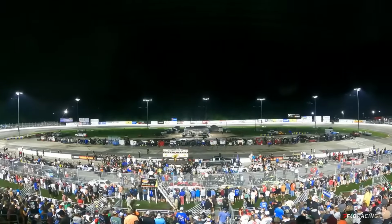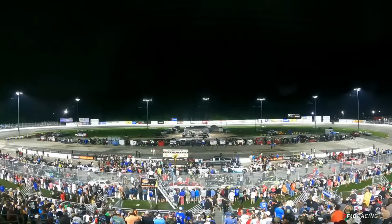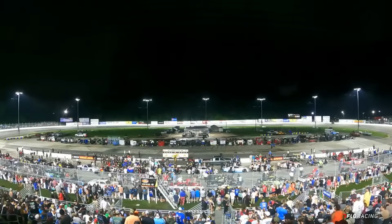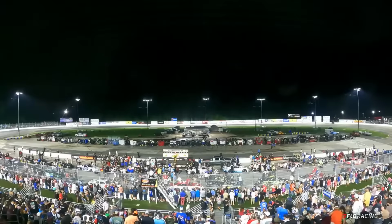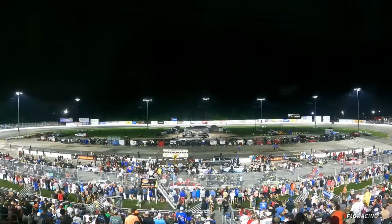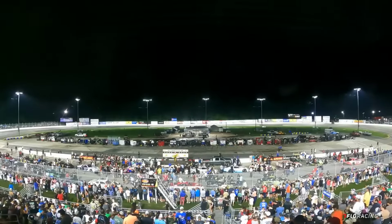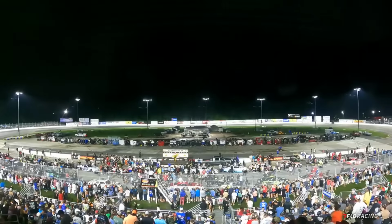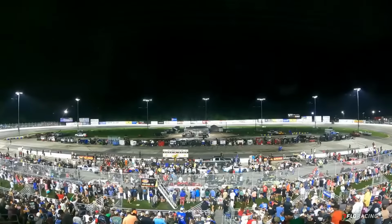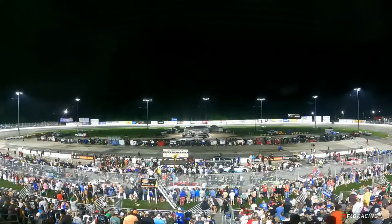All right, so drivers have been called to the pre-race show, and that means we're just about ready to give it a go. Adam Welbrock, Buck Roos down on the front stretch now, and Buck, I bet it's a madhouse down there right now. We do have a lot of people down here. Just finished getting the big checks so we can write those at the end of the evening. One of them's already been made out to Mark Works for the pole award, so congratulations to him. He'll be accepting that during pre-race festivities. $500 extra going to the 55 machine for the Acredale Vending Pole Award, so congratulations to that team.